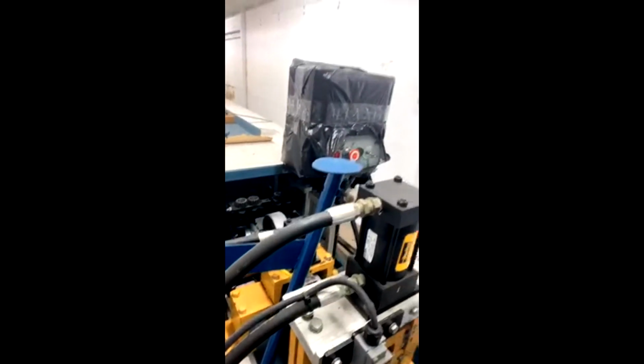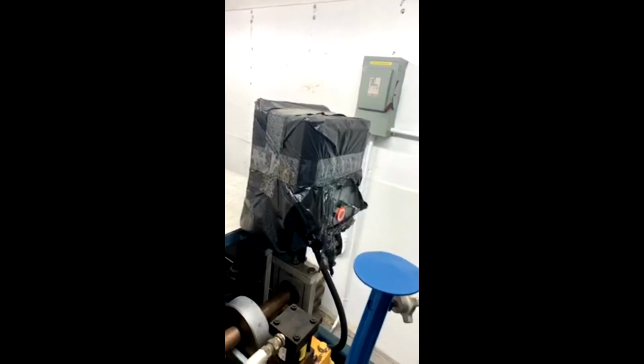This is the C machine. Again, you can see that it's still wrapped up like it was when we got it. It's got a couple of little stanchions here. It's just folded down there for travel. Everything was covered and protected.